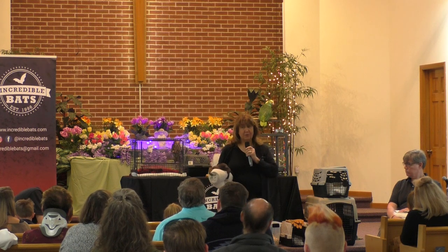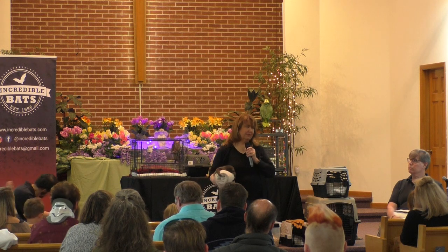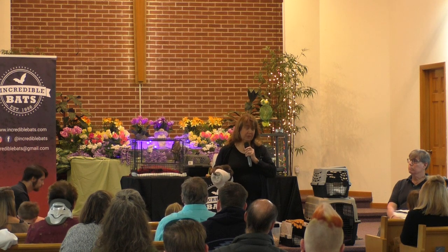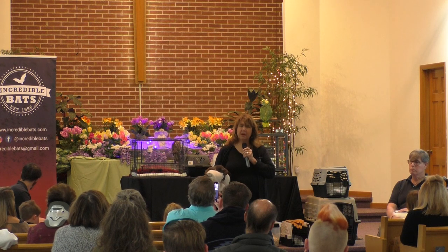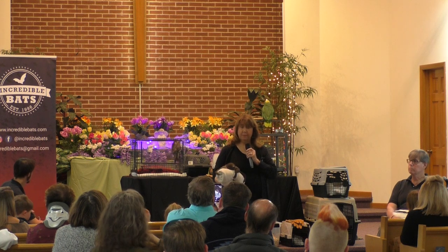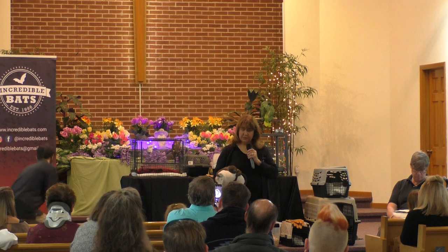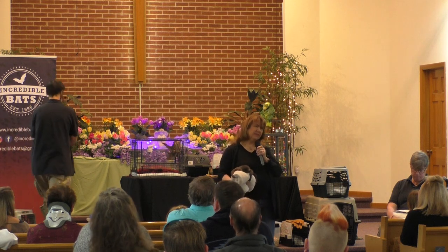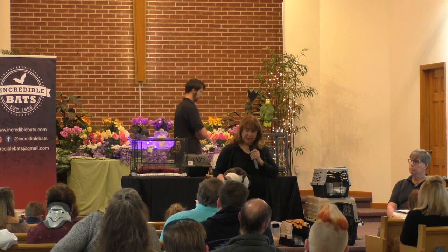These guys, though, are omnivores. The 2-toed sloths are omnivores. They can eat other things. They can eat some fruit. They can eat, of course, leaves and bark and flowers and things like that too. But they can also eat protein sources. So they're known to eat eggs and maybe some lizards they find, that kind of thing too. But of course, they're not going to be hunting them. It's going to be more opportunistic eating. Okay. So we actually feed him.